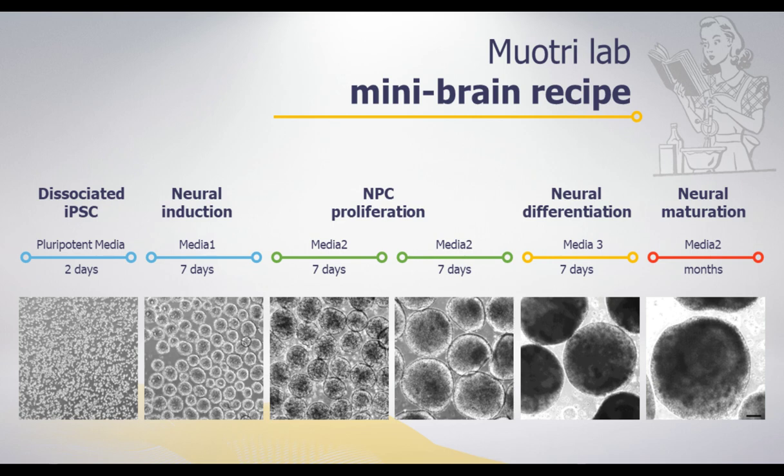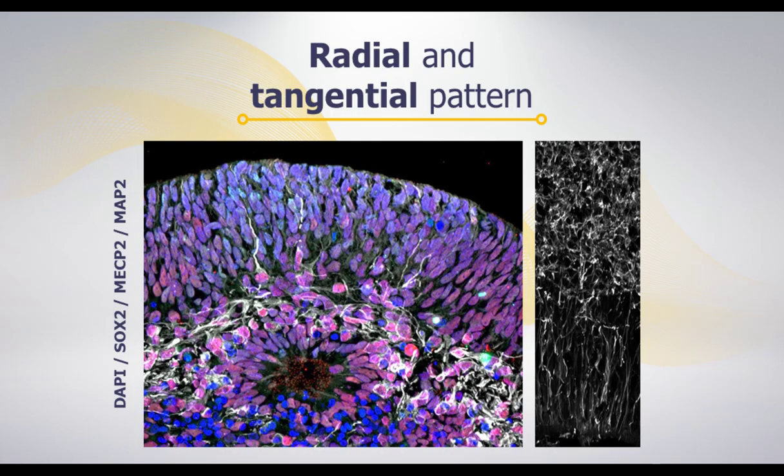We can keep these organoids alive inside the lab for several years, actually, so it's quite robust. We do see some apoptosis or necrosis in the center of these organoids after a couple of months, but it's much later compared to previous protocols. And when we make a slice of one of these organoids, we have some kind of a structure. So this is a representation of a 4-month-old organoid.